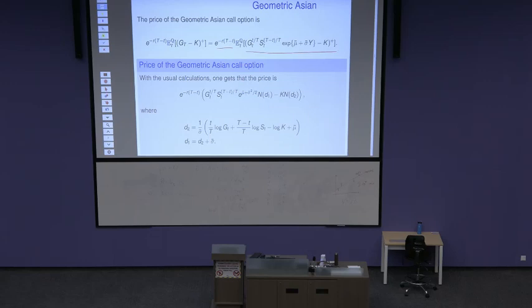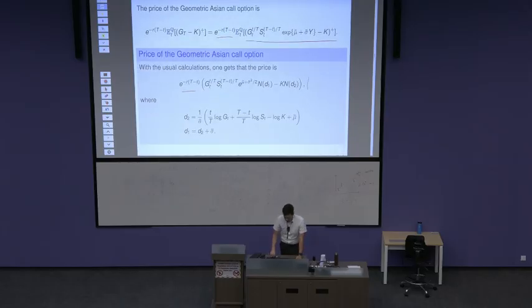You also have done this to derive the Black-Scholes formula for a standard call option. I recommend you do this as a preparation for the exam, to repeat this argument again. Doesn't hurt. And if you do this and then complete the square and evaluate the integral, you get this formula. This looks very much like the Black-Scholes formula. D1 and D2 are different from Black-Scholes, so don't be confused. Again, abuse of notation from my side.